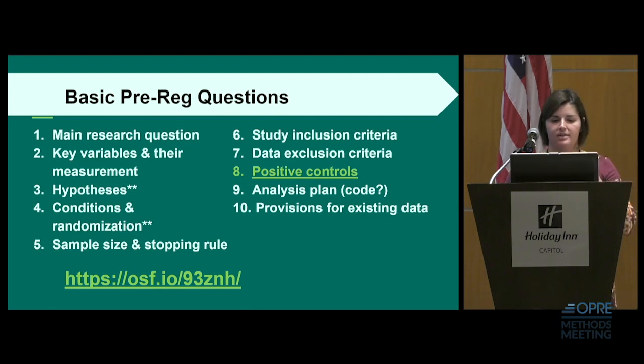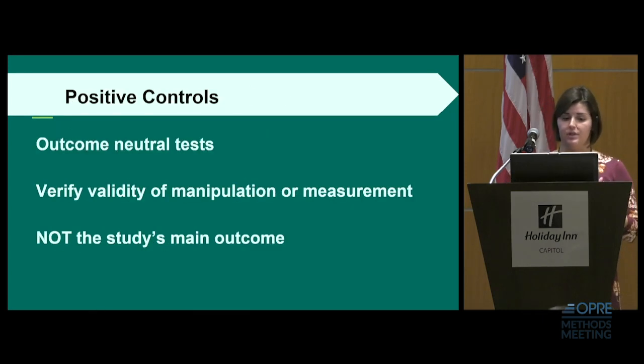So in addition to those positive controls, you can provide an analysis plan, and if you want to be very thorough and rigorous, you can provide code. So you can simulate data that will match the structure of the data that you're ultimately going to have in your study, and then your code will be ready to go to run on the data once it comes in. If you have existing data, so you're gathering data from a repository, there are going to be additional questions and details that you have to specify for that.